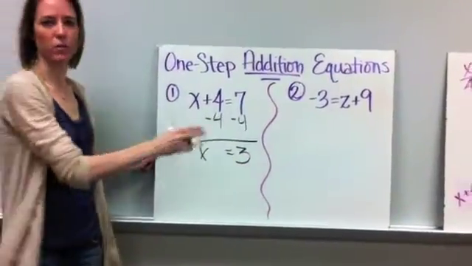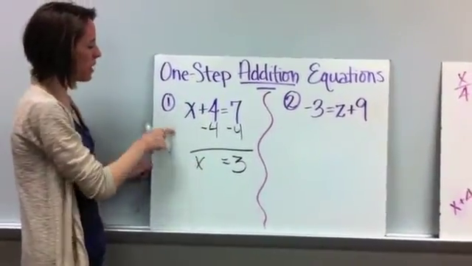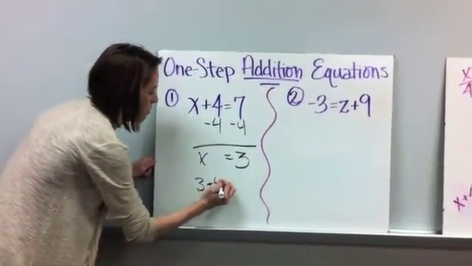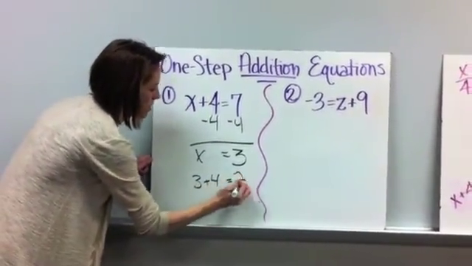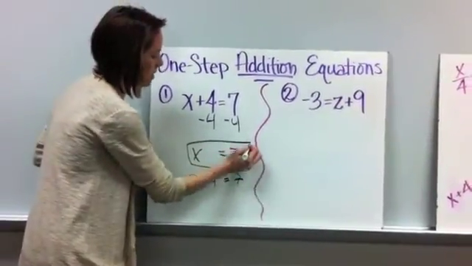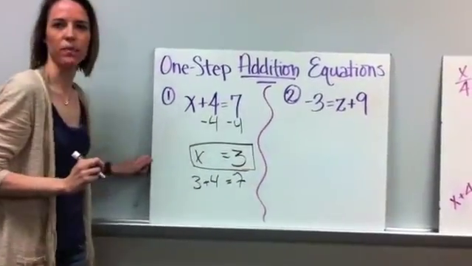Okay, so basically what I'm saying is that x equals 3, which means if I plug in 3 for x up here, so I get 3 plus 4 equals 7. And because that's a true statement, we know that this is the correct answer.